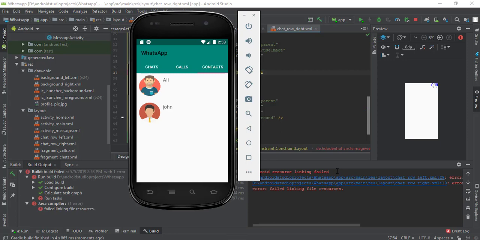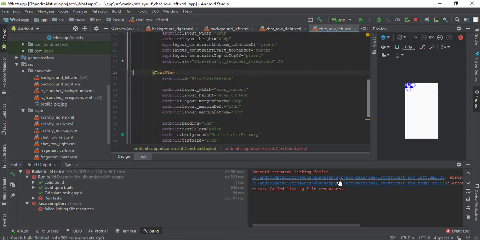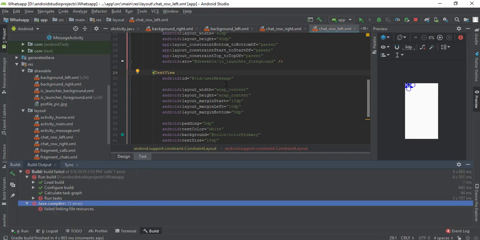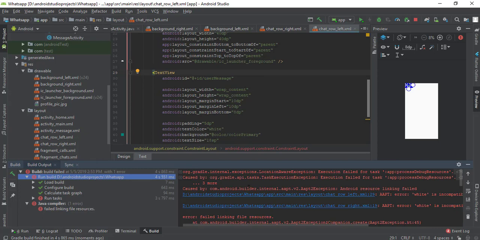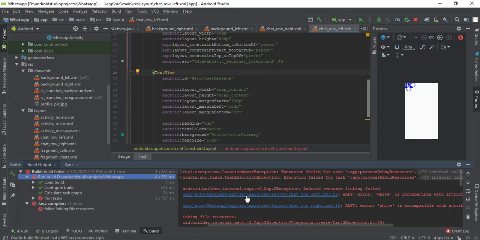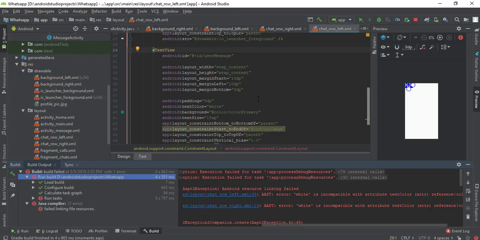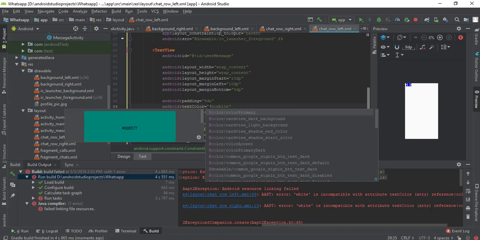Still there are two errors. What are those? White is incompatible, so this needs to be the right color.